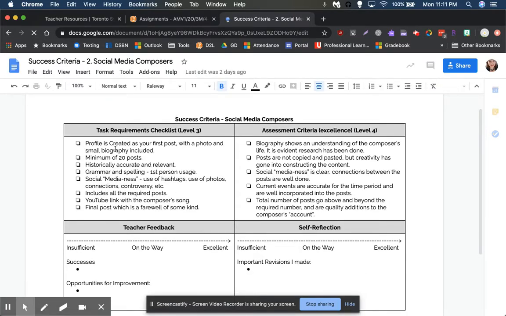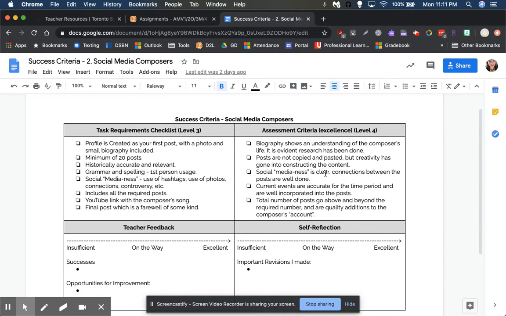So on the left, you have your checklist for your level 3, which I really like all of your assignments to come in at a level 3 level or higher. If it's not a level 3, if you can't check off all of these different items in this box here, I might send it back and ask you to fix it and to bump it up to a level 3.